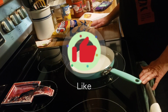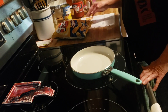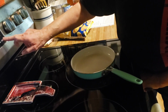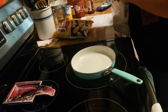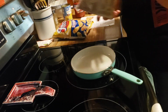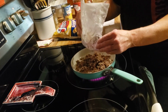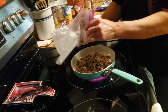I am Denise, and today I am going to make Frito pie. So I need to preheat my oven to 400 degrees. And I have about a half a pound of ground beef here that I already cooked up. I am only doing half of the recipe.